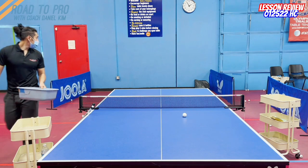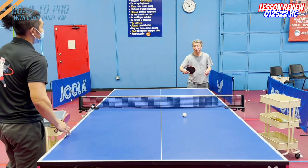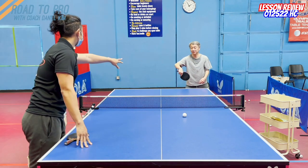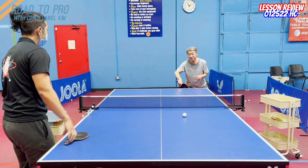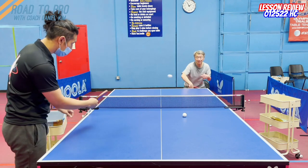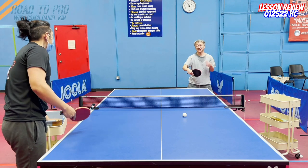Okay. Try a few more times. So the starting position is very important. So here, think about putting it to your right knee. Just right knee. Put it down, elbow up. Ready now? Body. Oh, that's pretty good.